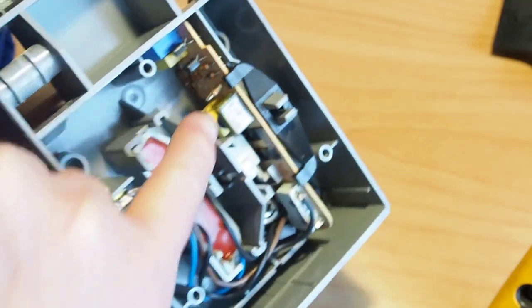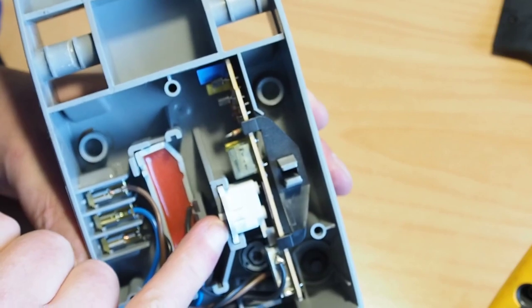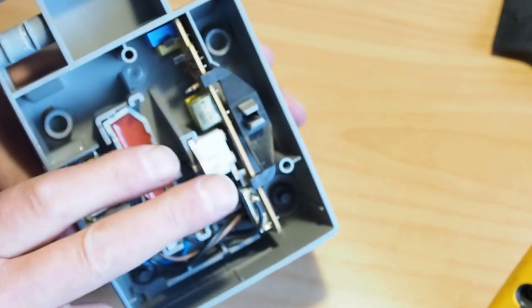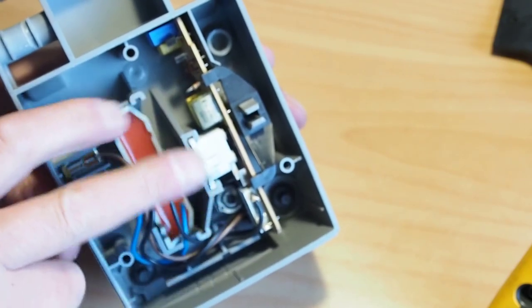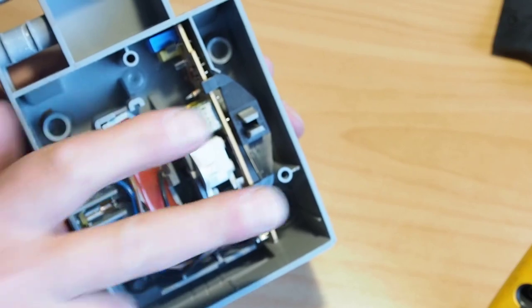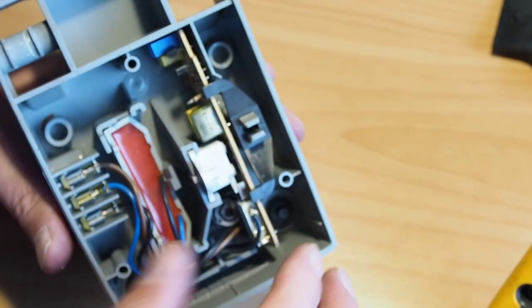Just this capacitor here, we need to carefully remove this slide here. Now the little brushes that are pushing up against that slide here, they're spring loaded, so they're wanting to push this way, and as soon as I take this out, they're going to ping out.